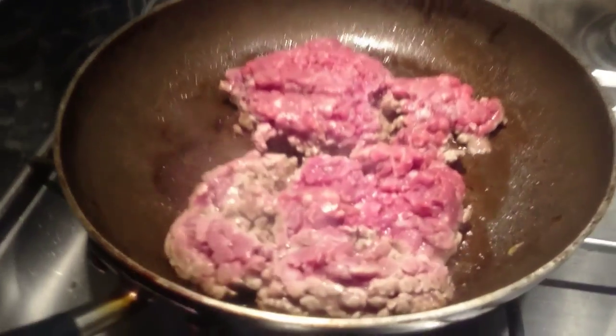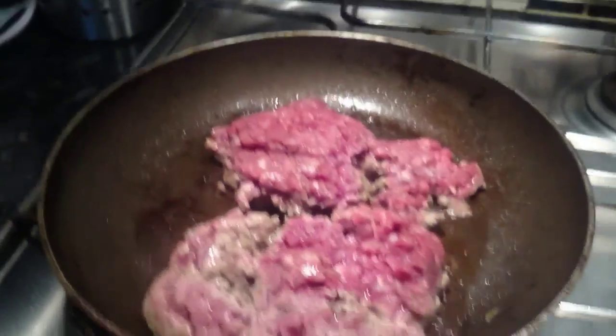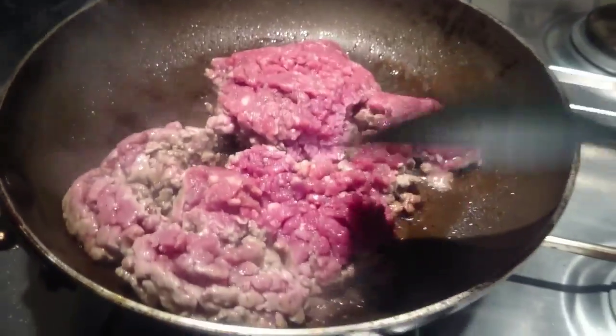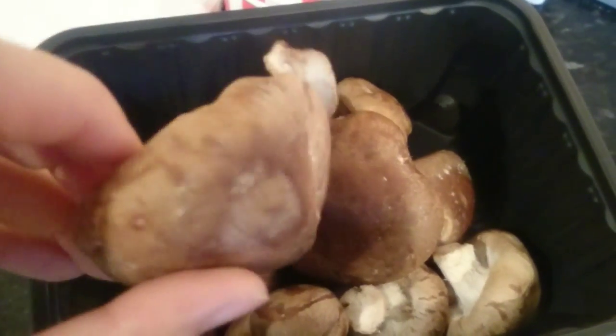So I managed to get some beef at the farmer's market, which I'm just frying up in a pan. This is ground steak. It smells really, really good. And I'm just frying that in its own fat, so there's no extra fat in there. And then I got some shiitake mushrooms, which I'm just going to chop up and fry up and put on top of my rice.